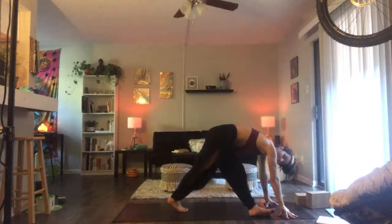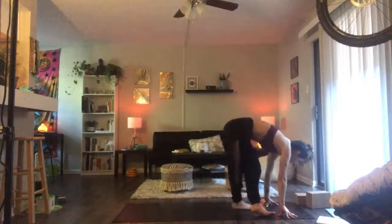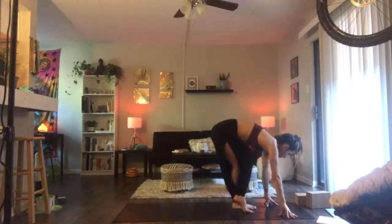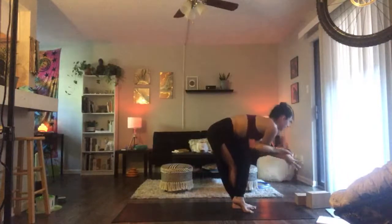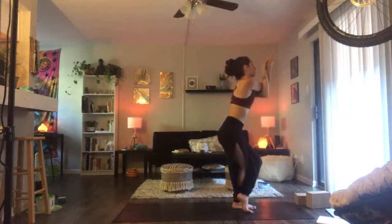All right, bend into your knees. Look to the front of your mat. Step your right foot towards your left hand. And we'll get our feet situated for eagle pose. So you're on your left toes. And then you'll wrap your left arm under your right arm. Eagle arms. Inhale, rise up. Strong core. Exhale, eagle pose, Garudasana.